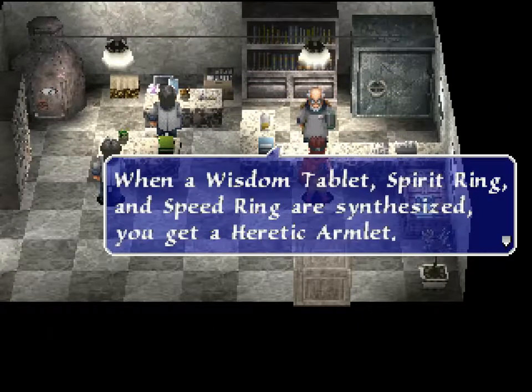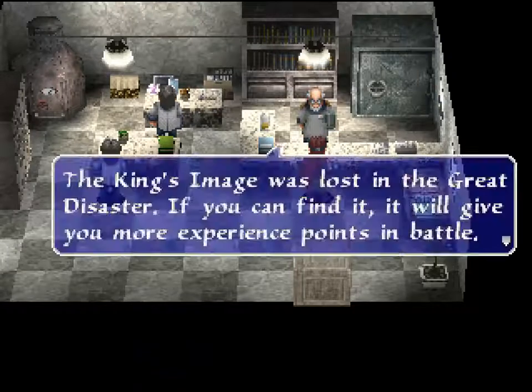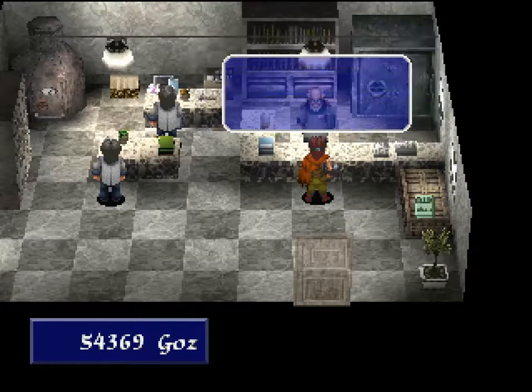When a Wisdom Tablet, Spirit Ring, and Speed Ring are synthesized, you get a Heretic Omelet. Yeah, okay. Again, I do see the pattern. The King's Image was lost in the Great Disaster. If you can find it, it will give you more experience points in battle. Yeah, I do remember that item. But that's not really a synthesis hint.